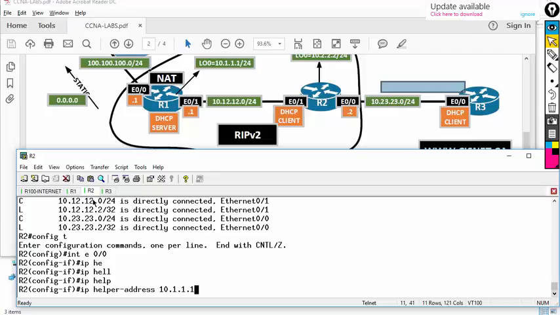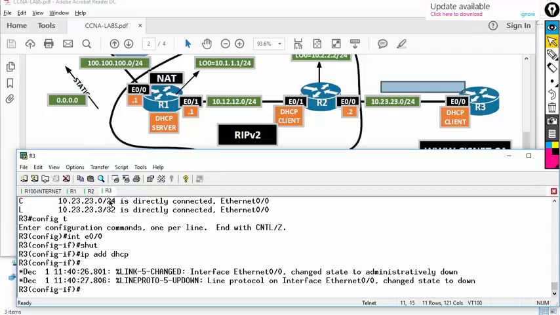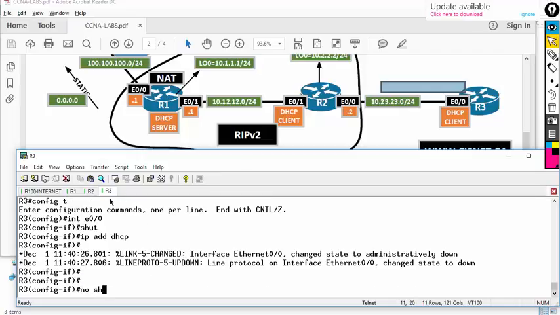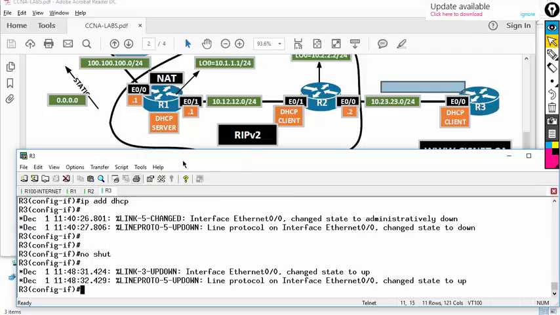It can be a loopback address, or any physical address, or even 10.12.12.1. I just chose to pick loopback 0. So that's a magic command, guys. This command makes this interface a DHCP relay. So now we go to R3 and type no shut, and everything should work. No shut. So when I type no shut, what's going to happen? R3 is going to send a DHCP discover message, it goes to R2, then R2 will forward to R1, then R1 should give an IP address. We'll wait for some time.